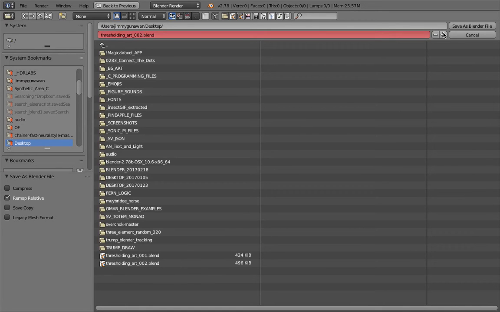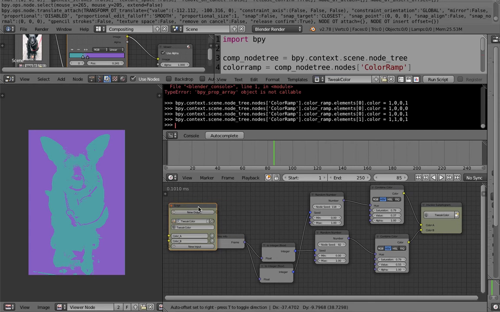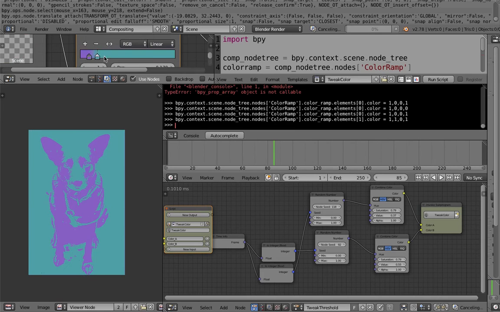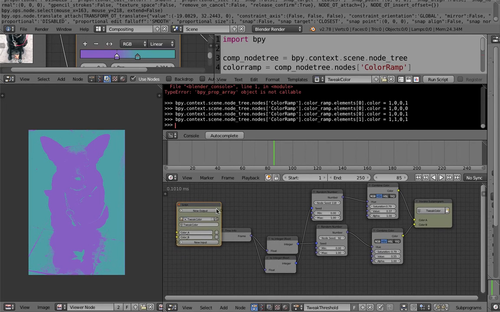The next one I want to do is to control the position of these two guys. See, we have these two positions, and they control the threshold. So how do we control those two points?